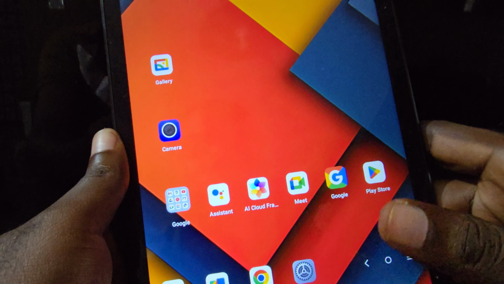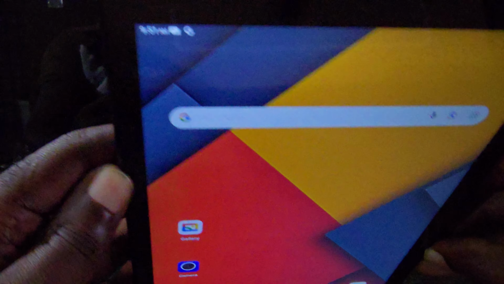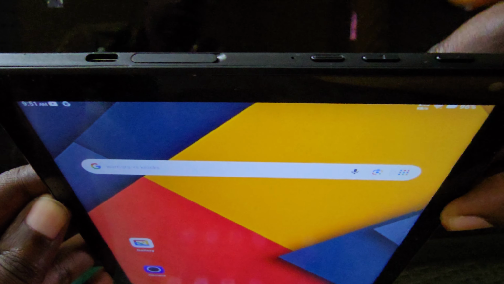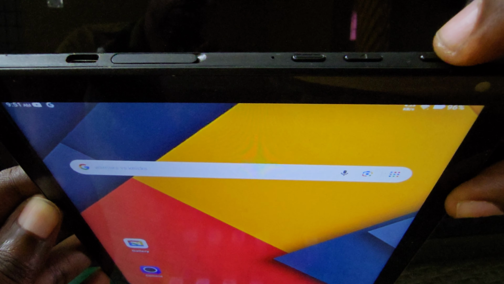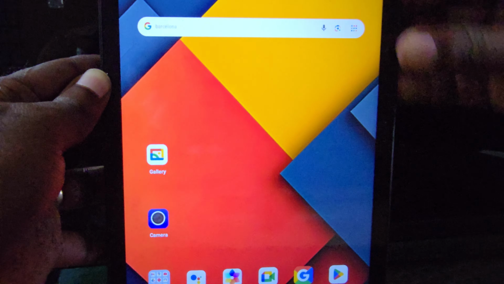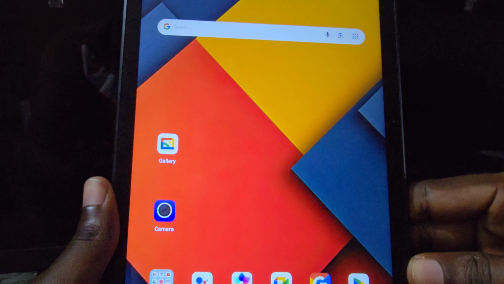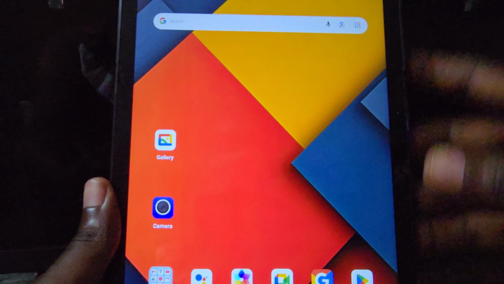The normal way is to power off the device, and once it's powered off, we're gonna hold the volume button. Depending on your device, it should be in a different place, but in this case it's here. While it's off, we're gonna hold volume up and power, and it will boot into Android recovery. On some tablets there is an option in the menu to boot into Android recovery, so it depends on your device. All right, so we're gonna go ahead and turn off this particular tablet.